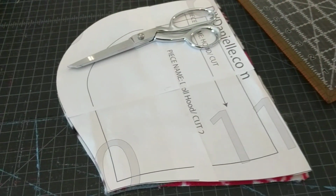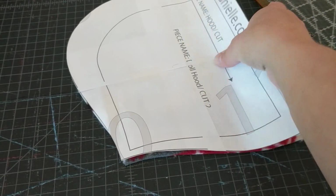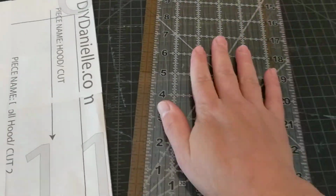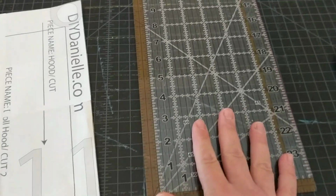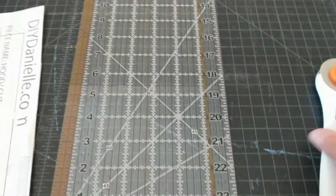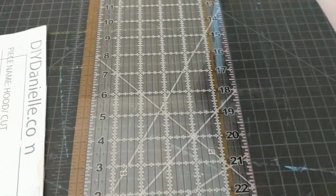I find the rotary cutter much easier to use, but I got one very early on when I was sewing, so I've been using them forever. The other thing you can get is one of these rulers. I think they're called quilting rulers or something. I use these all the time for cutting out things that are square or have a straight edge. It's very easy to just go whoosh right up it. It gives you a little guide to go by.